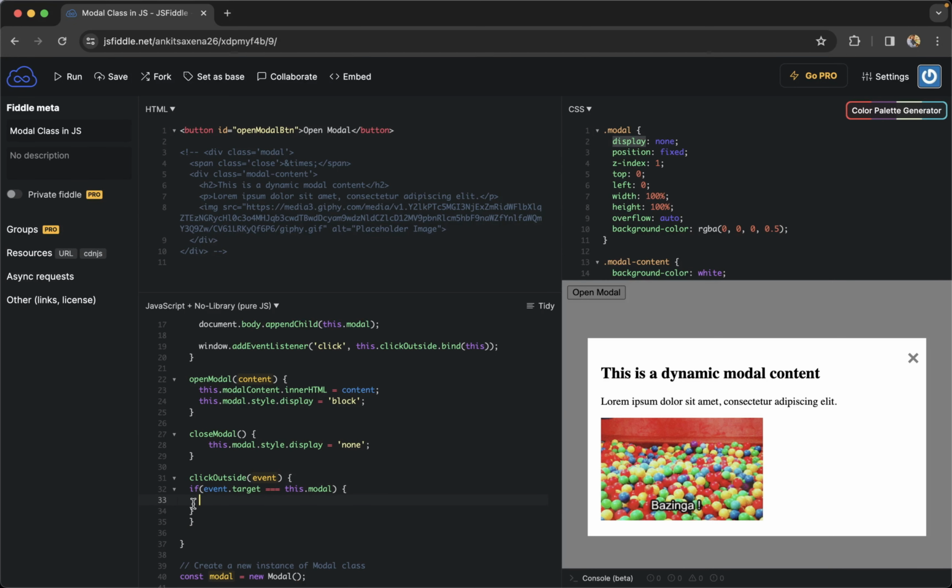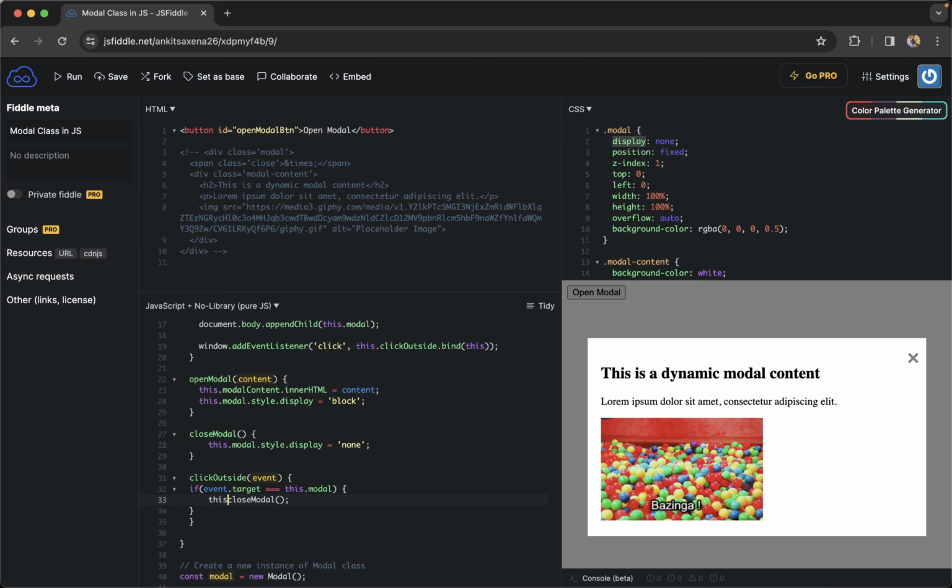Because if we are in the modal content, we don't want to do anything, right? Because apart from the modal content, on the background, everything is this.modal class, right? Because we have given the width 100% and height 100%. All this grayish background area is this div with the class modal. So what we'll do, if this target is equal to modal, all we'll do is just call this close modal function.